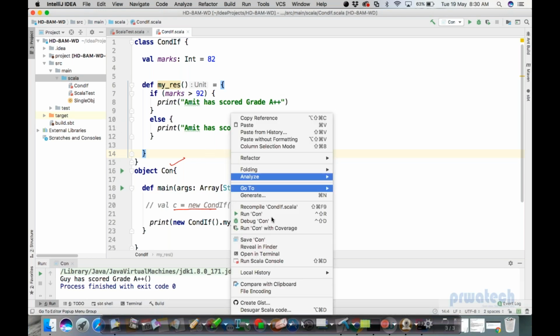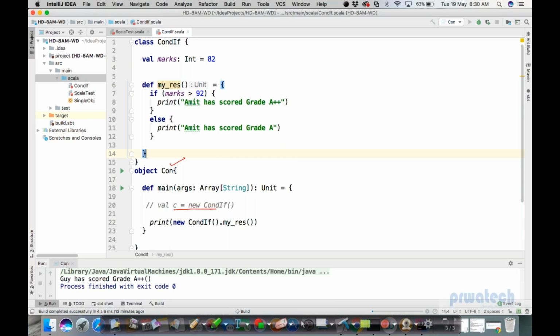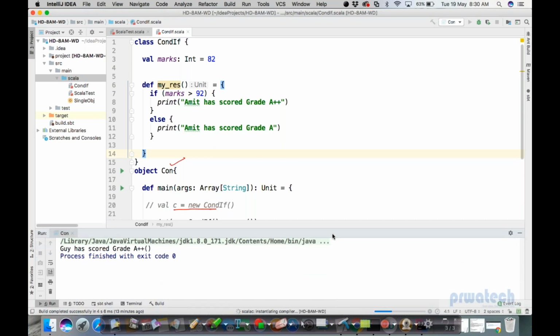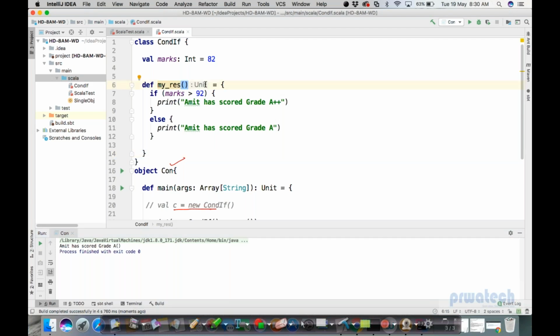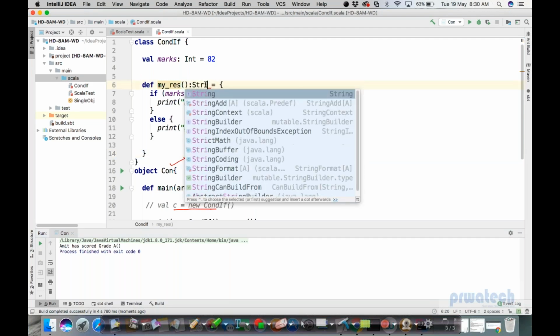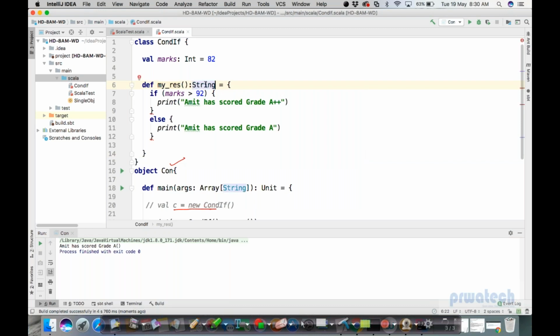Can I run this now? So Amit has scored grade A. Can I make this a string? If I make this a string, it is giving me unit.